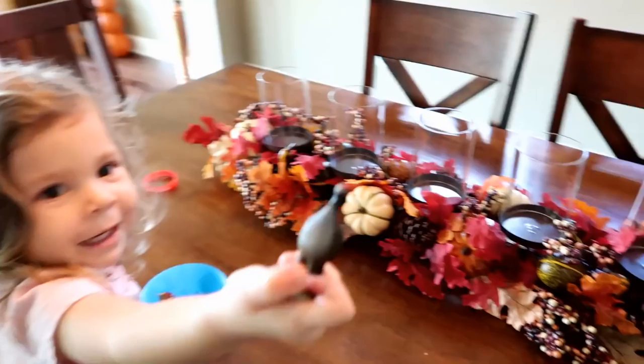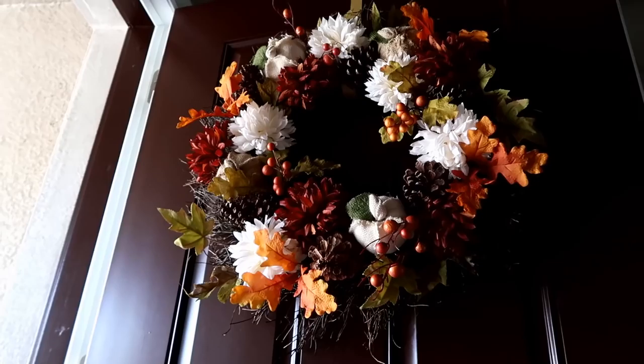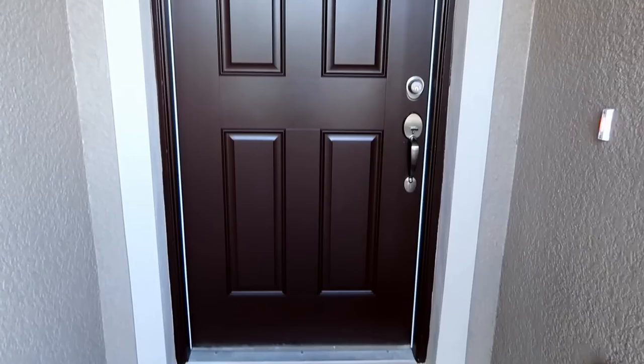Okay, so I wanted to get a wreath for the front door. The problem is our door is really tall, so we might have to do something different for the hook. I thought about just getting a 3M hook that you stick to the door because these doors are so tall, but I think it looks okay, so you guys can tell me what you think. We're gonna go outside. Here's the wreath that we got. It also has little pumpkins. So I'll go outside and I'll close the door so you guys can see it. So see, I guess it's not too high. It's way at the top, but it needs to be lower. But I think we might just leave it that way because I think it looks okay.